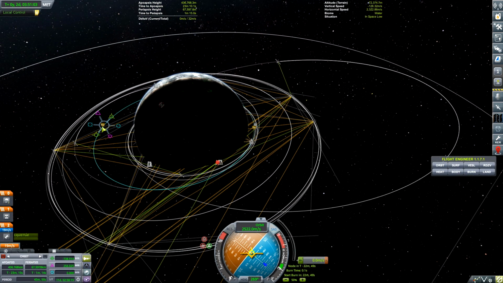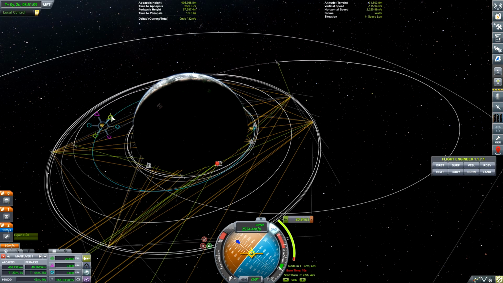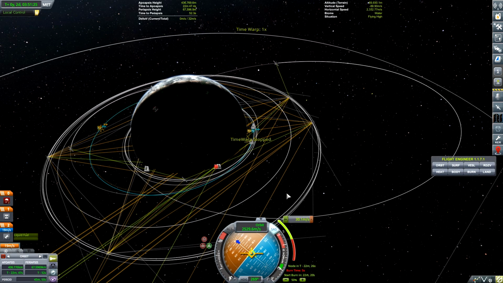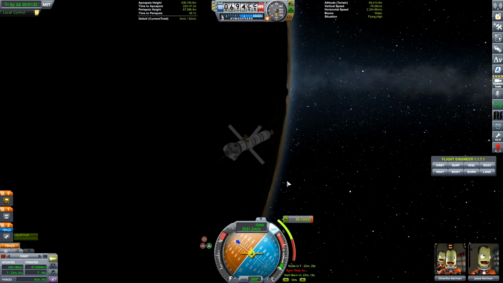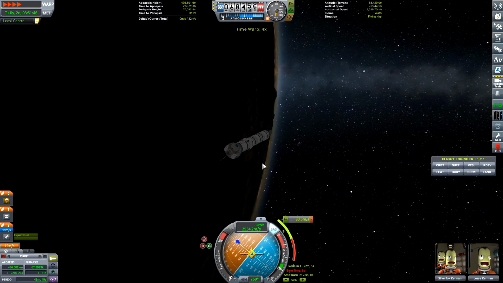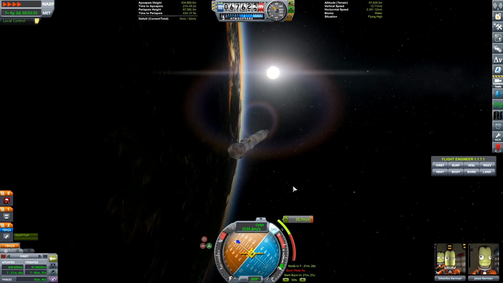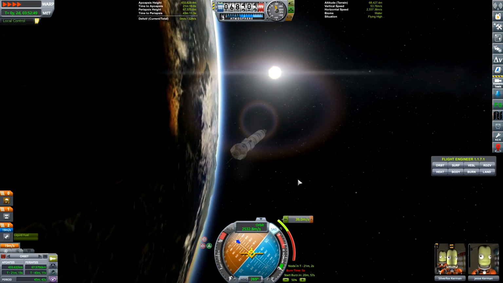Alright, so let's go up here to here, and we'll bring this in. I guess 32. And that should put us, yeah, in a terminal velocity. Alright, looks like we hit atmo a little bit. Let's bring in our stuff. I don't think we're dipping too far in, but every little bit is dangerous, especially when you're going as fast as we are.